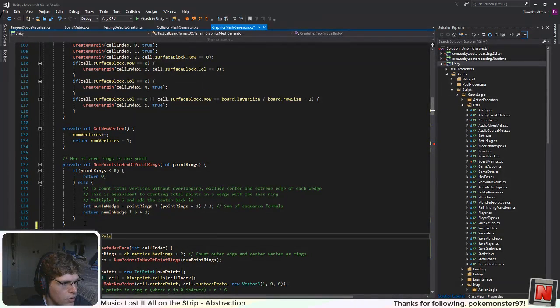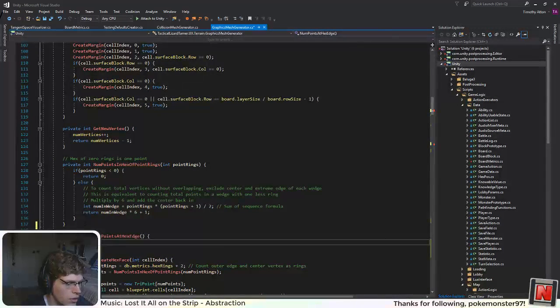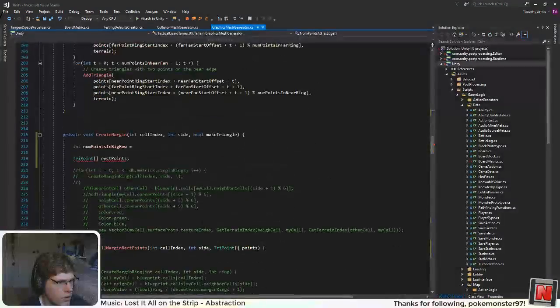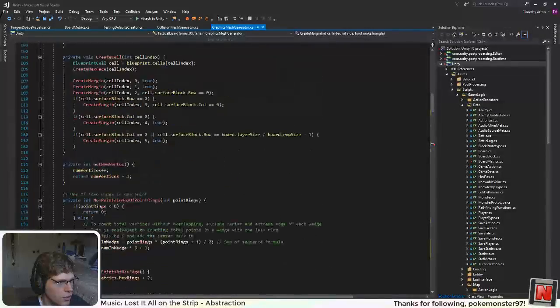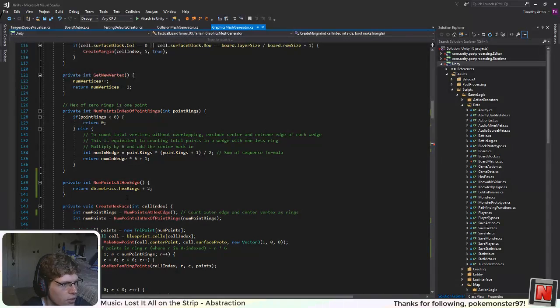Int num points at hex edge. I don't know, I guess it's a good idea, but I'm going to start bloating this thing out with a bunch of methods that are kind of self-evident.